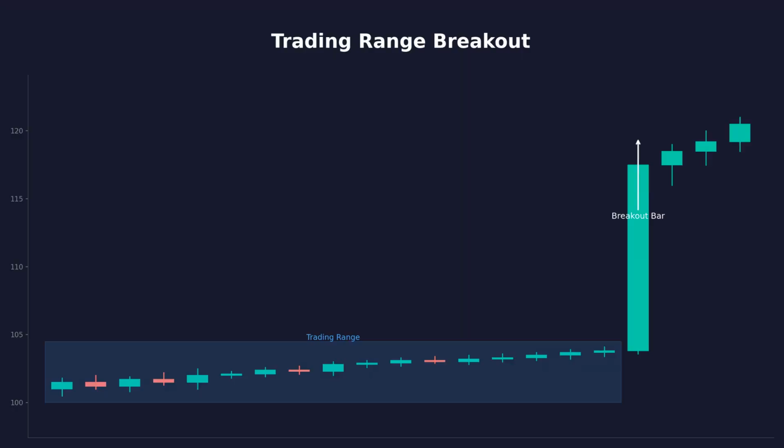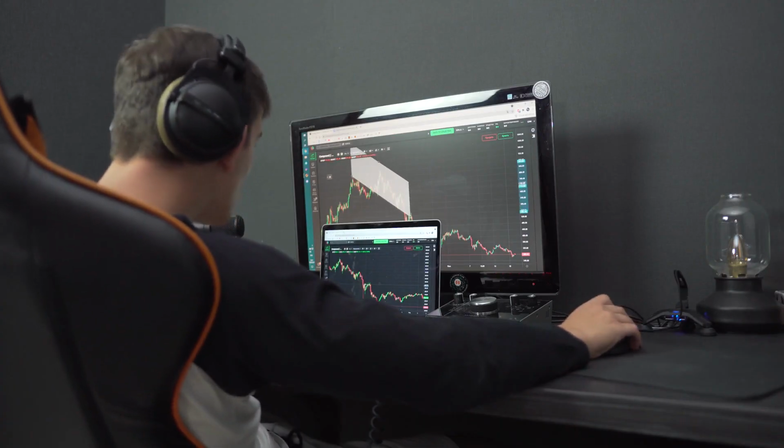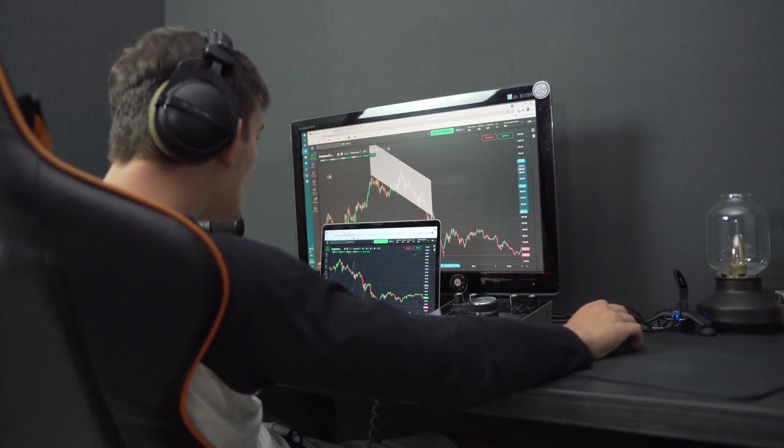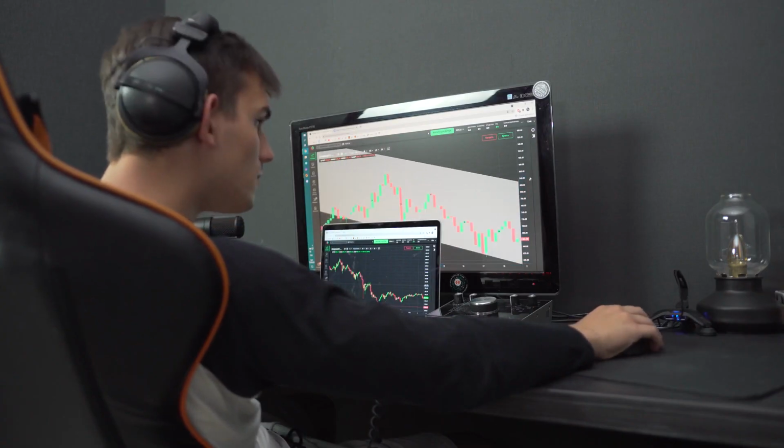Another powerful scalp is the breakout mode setup. This happens when the market transitions from a range to a trend with a massive trend bar. When you see a large bar closing on its high breaking out of resistance, the probability of follow-through is high. Scalpers enter at the market or on a stop above that breakout bar.